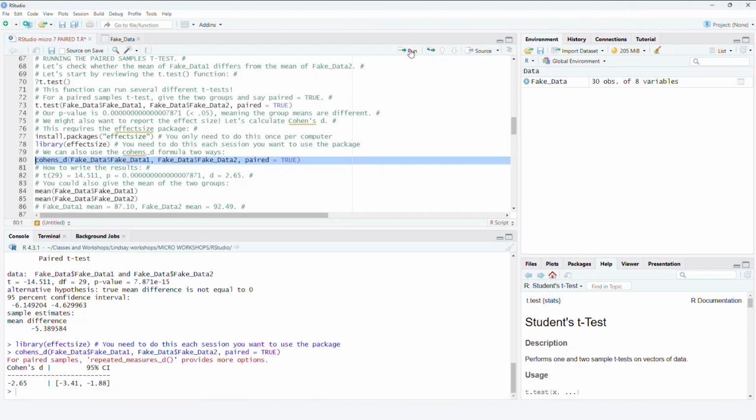And if we run this, it gave us a little bit of red text, but that doesn't look concerning to me, so that's okay. We can skip that. It's not an error code saying it didn't work, but it gives you a Cohen's d with a 95% confidence interval. Our Cohen's d value is 2.65, and we've got a confidence interval if you want it. So how do you actually write the results, and how do you know which group is higher or lower? We can do that next.